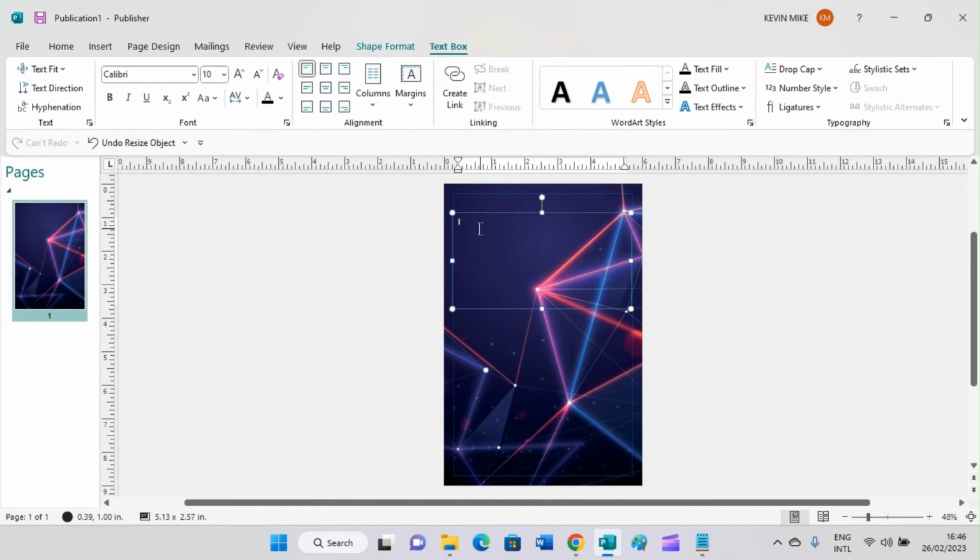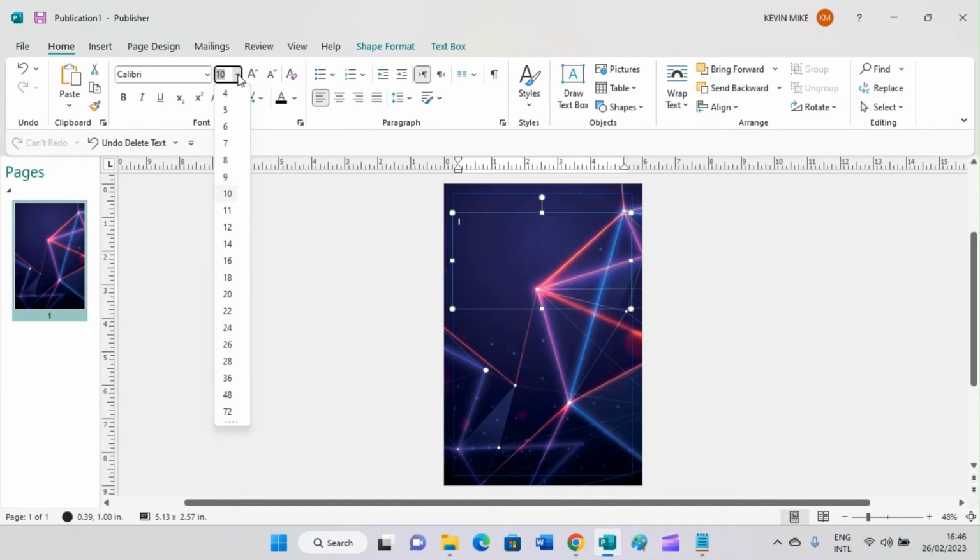Okay, all right, so what do I design here? Let's say I want to design a book with the name Computers for Beginners. So it will be a book that will teach people how to use computer. It's mainly beginners. So I'll type it, computers. Oh, that's small. The text size is small. So I'll come and increase it here under the home tab. Okay, once on the home tab, click here, then you choose the size you want. Let me use size 20 for now.